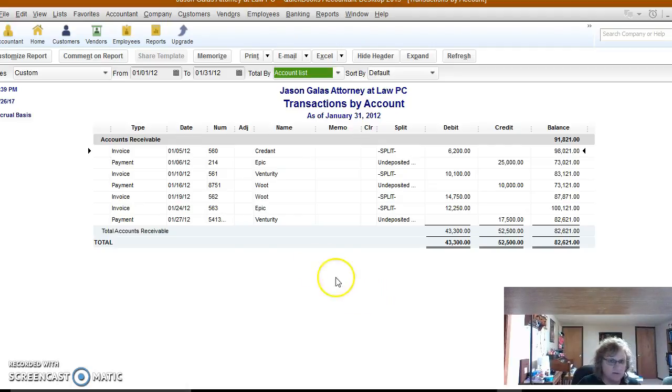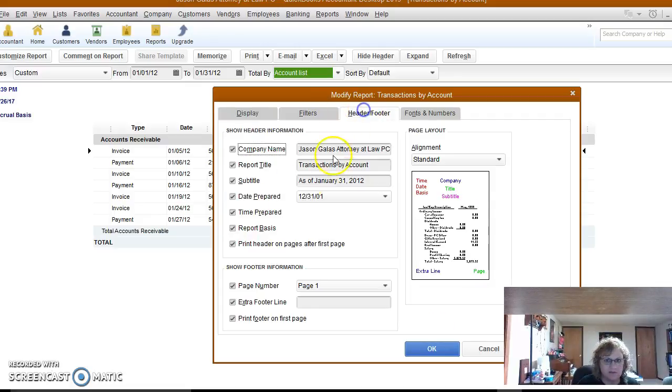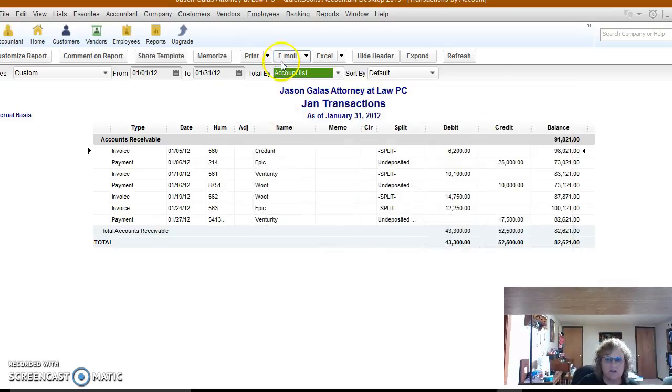So we want to go into customize this report. And without a date or timestamp, put my name in here. Say, okay, we have that in there. And then we want to name this January Transactions, so I just tab down and change the name here. And I'll have to put an extra space in there. Later on you'll see. Okay, so go ahead and say OK.